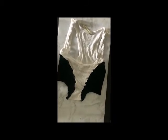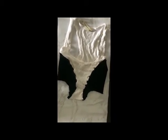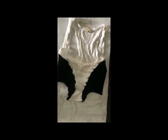When you are done, it looks like this. When you take it out of the sewing machine, I think this came out pretty nice, and it looks just like this shirt she's wearing in her photo.